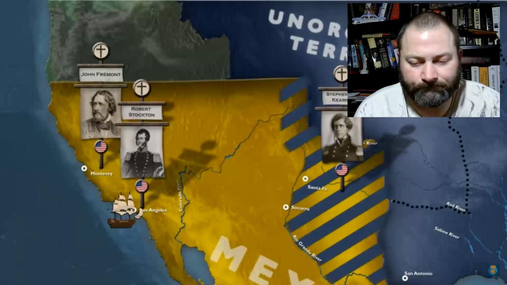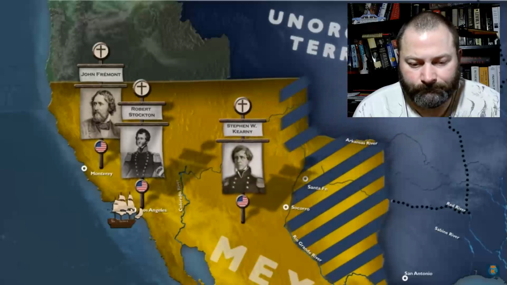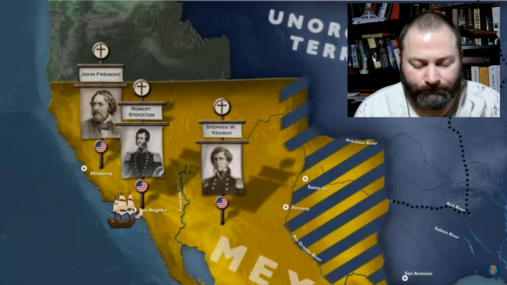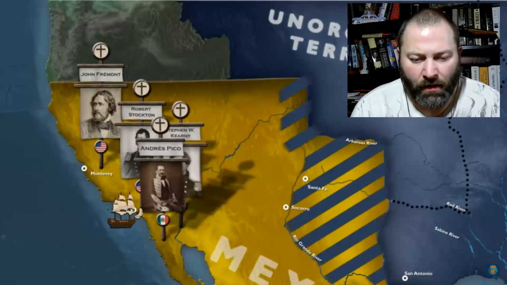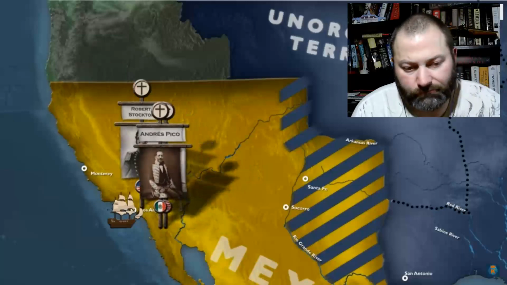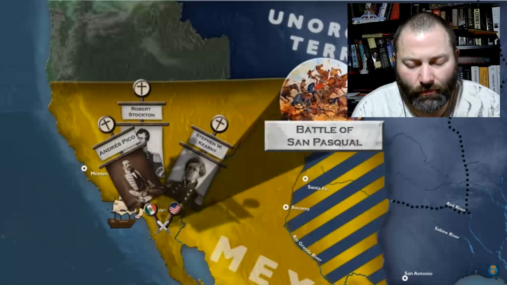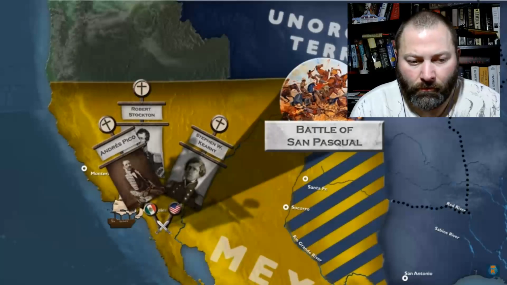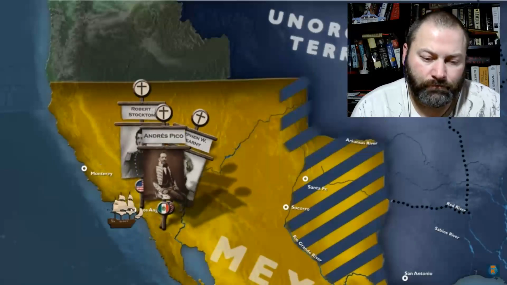Meanwhile, U.S. Colonel Stephen W. Kearny had performed a march across New Mexico and the Sonoran Desert and crossed the Colorado River in late November 1846. On December 7th, 100 Lancers under General Andres Pico, brother of the governor, fought Kearny's army of about 150 at the Battle of San Pascual. The wounded Kearny pushed on until he had to establish a defensive position on a hill. General Pico kept the hill under siege until a 215-man American relief force arrived.